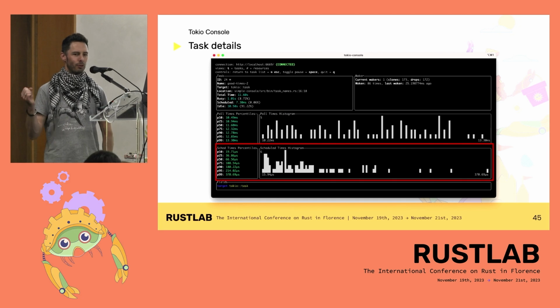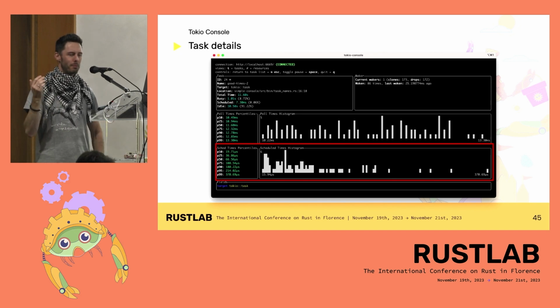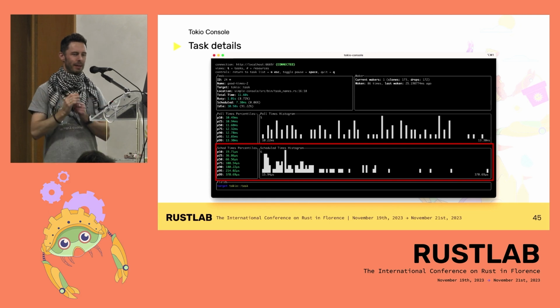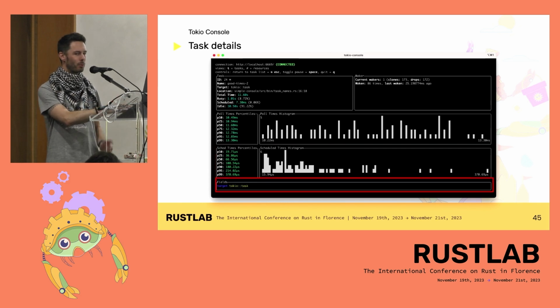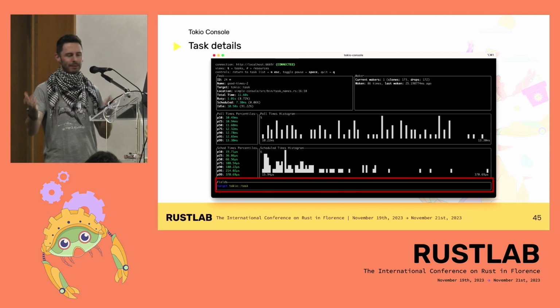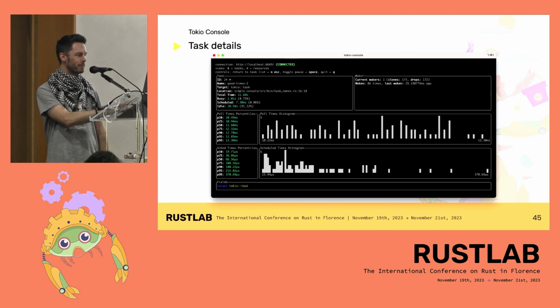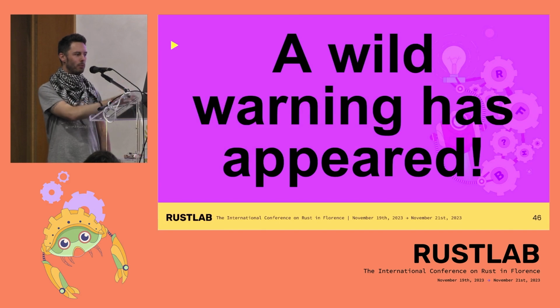So this is useful if you sort of, again, we don't see it here, but there's an upper limit on the time we'll collect, and then we just collect outside values over 1 second by default from memory, but that's also configurable. If you make it longer, then your histogram data structure gets bigger. So maybe you want to make it shorter, and then you use less memory. And down the bottom, we have all of our fields. Again, if there's longer fields like the blocking function signature, then it's probably easier to read it down here. Oh, a wild warning has appeared.